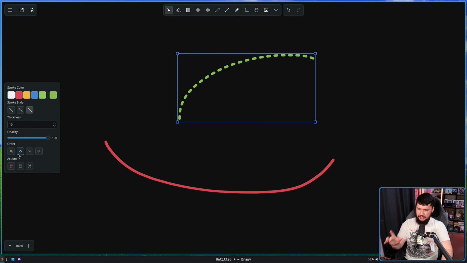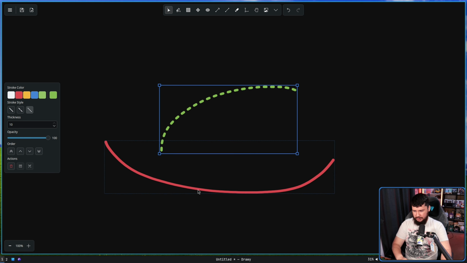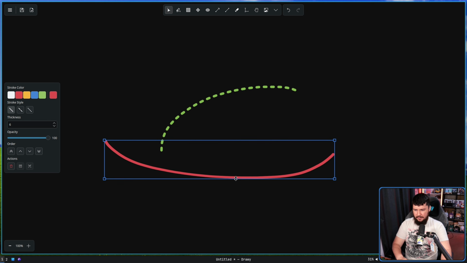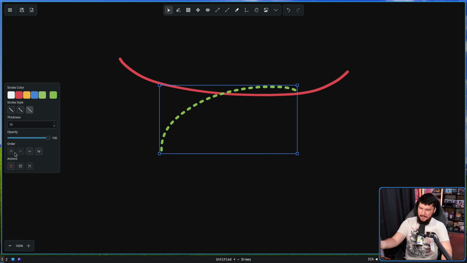And there are some additional things here as well. We have the ordering. Whilst there is not an obvious layering system in the tool, things that are drawn after other things are placed above them. Naturally, there has to be some sort of ordering done. So right now, the second line we drew, this is above it. Let's say, though, we want this to be the other way around. We can click this tool and then raise it, and now it is above it.